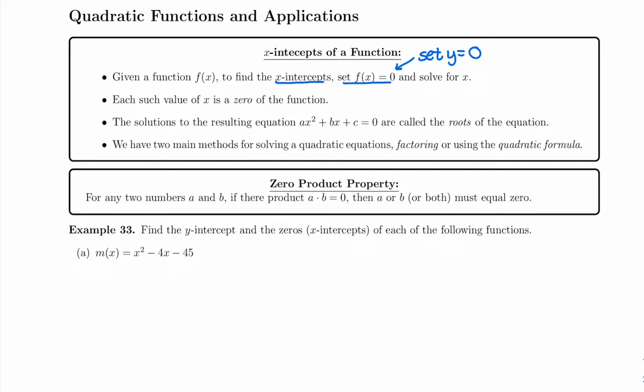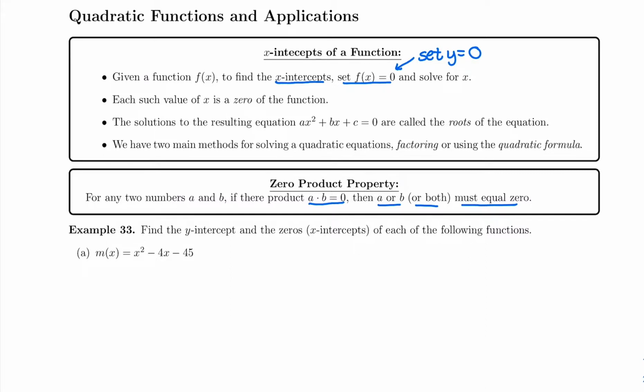So we can do this by factoring or using something called the quadratic formula. For these first few examples, I'm going to show you how to factor them. So we have to make one side 0 in order to start factoring, and then we know that if two numbers multiply to be 0, then at least one of them, or both, must also equal 0, right? 2 times 10 is not 0, because neither of those are 0, but 0 times 10 is 0. So we're going to make one side 0 and make at least one of the factors 0, if not both, and they will definitely multiply to be 0.